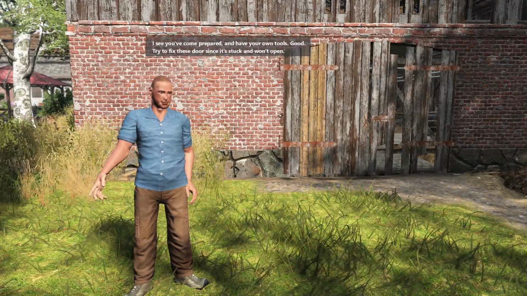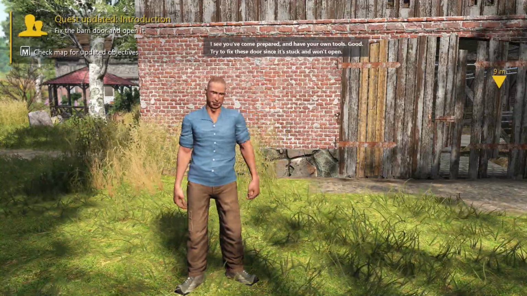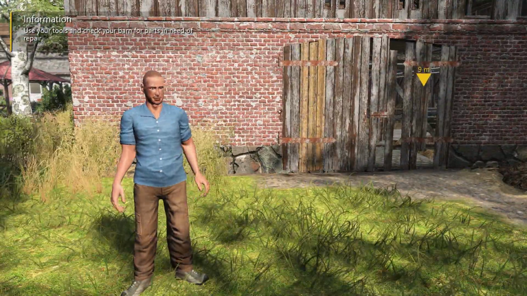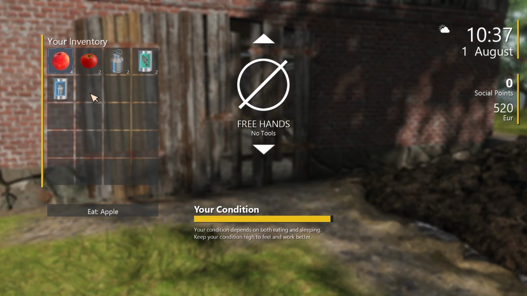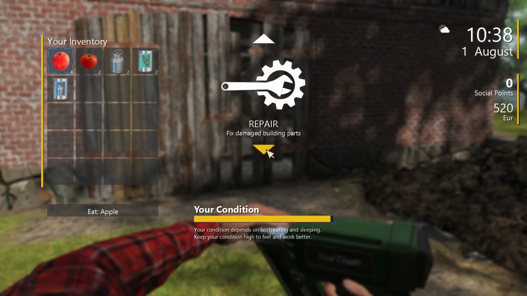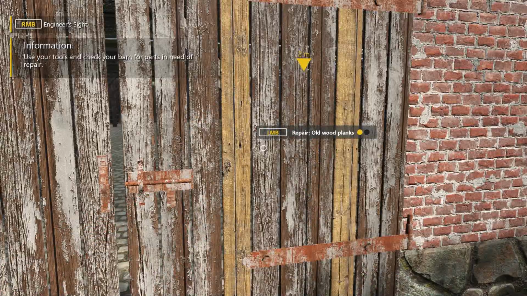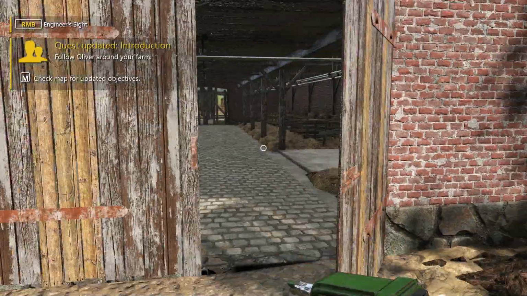I see you've come prepared and have your own tools. Good. Try to fix these doors since it's stuck and won't open. Okay. I've no idea how to use our tools. There we go. Free hands, repair. Interesting. There we go. It should open now.